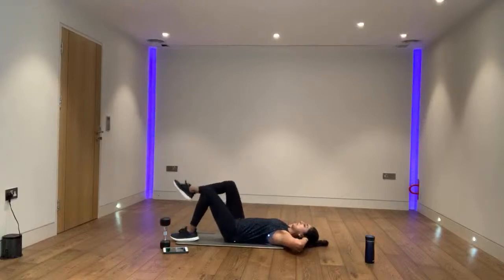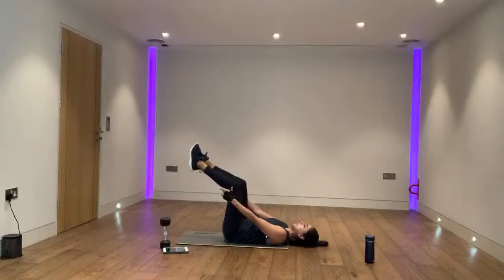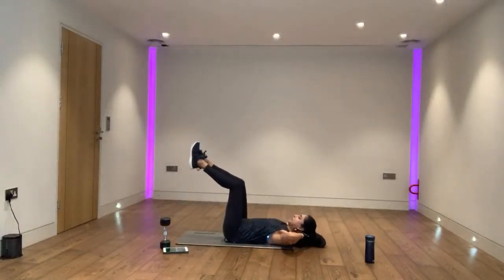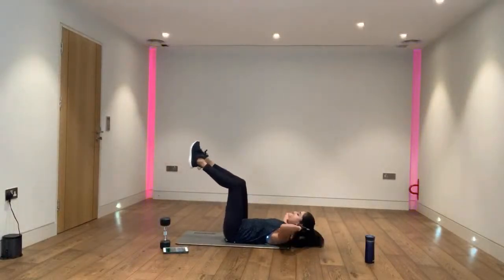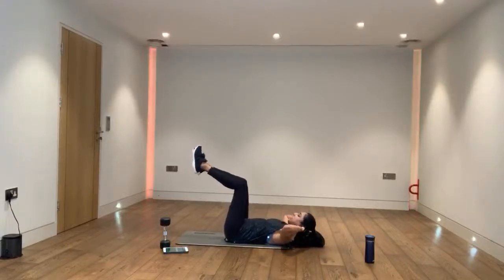Relaxing there. We're now going to bring our legs into a Pilates tabletop position, 90-degree bend. Back is imprinted in the mat, and we're going to carry on with crunches. We're really building up that tension in the upper abs. Exhaling, lifting and squeezing. Good work.